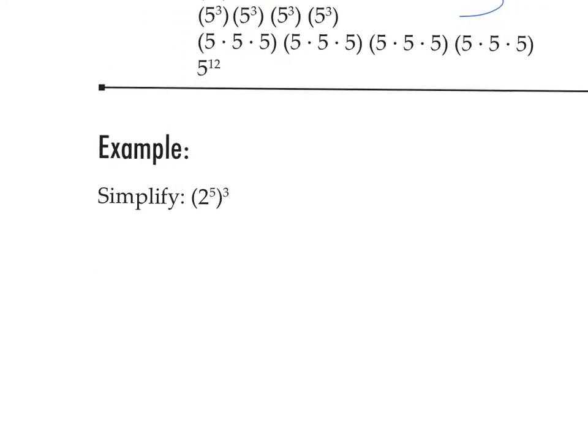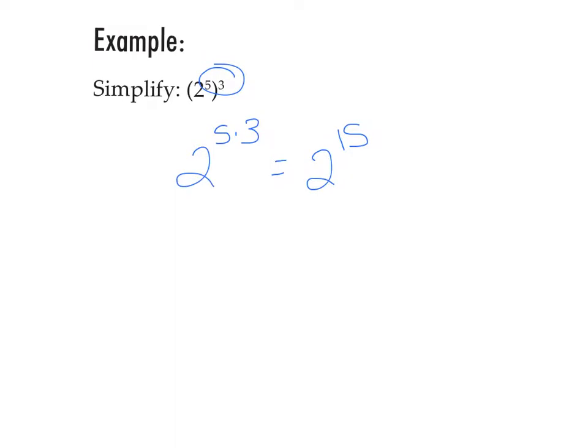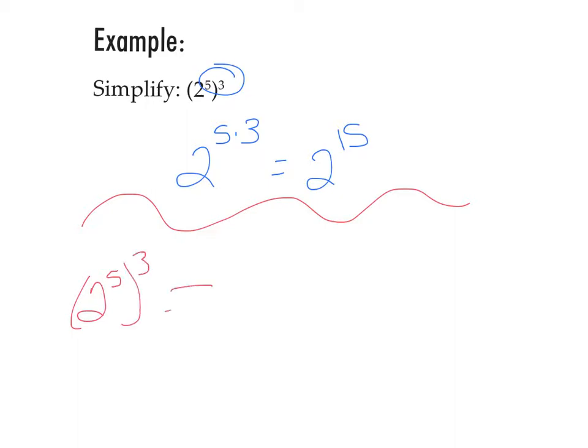When we look down here, the base is 2. The exponent is 5 times 3, or 2 to the 15th power. I do want to make a clarification here because sometimes I see some confusion. This expression, 2 to the 5th cubed, is not the same, that means not equal, as 2 to the 5th times 2 cubed. All right, these are not the same thing. In this expression, there's one base. The two exponents are stacked up. This is 3 groups of 5 2s. This comes out to be 2 to the 15.